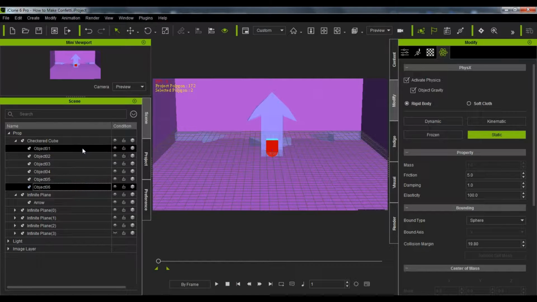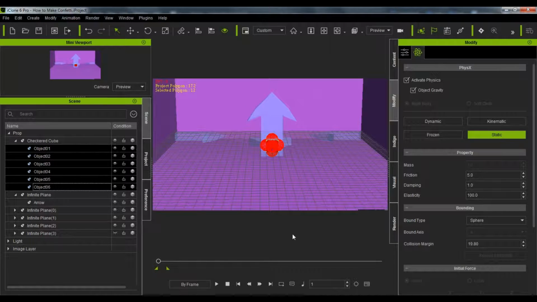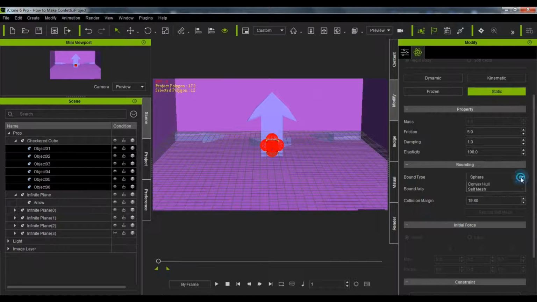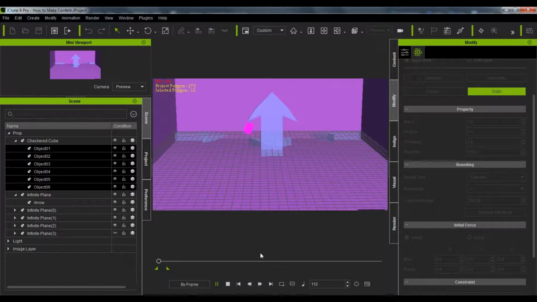So go in here if you want more reaction. Choose all your objects. Give them more of a bounding collision. Or give them a capsule. On X, increase this bounding like, say, 300. Now watch the reaction when it hits it. Boom. You get more reaction out of it because it's got more bounding collision. It's still reacting to that infinite plane. It can only go as far as it allows it. And that's the basics of it.